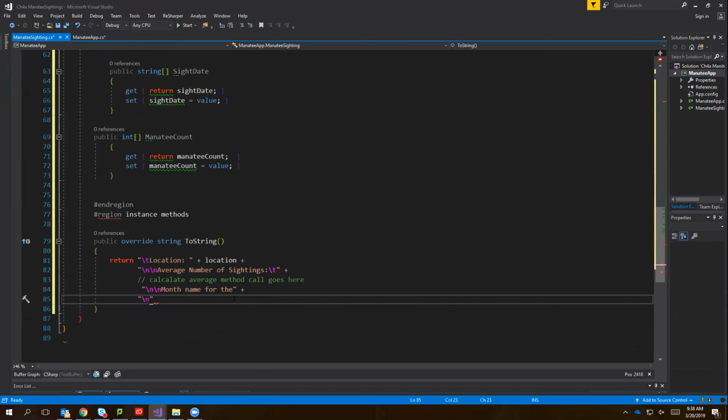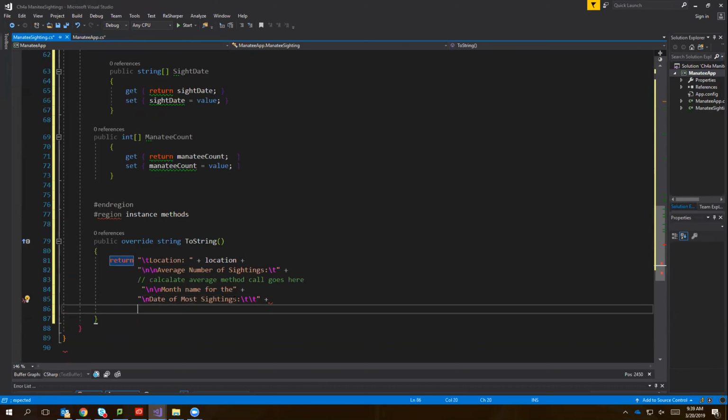So it says month name for the, and then a new line, and date of most sightings. And 2 tabs. Getting really specific here, and of course we could get much more creative with however you wanted it to output. Just want you to see how specific things can get. Now, after this date of most sightings, we're going to use a call to get month with most sightings.